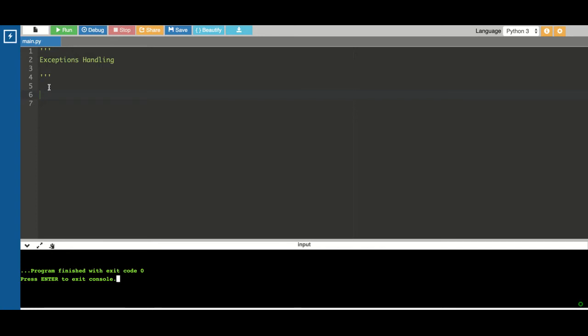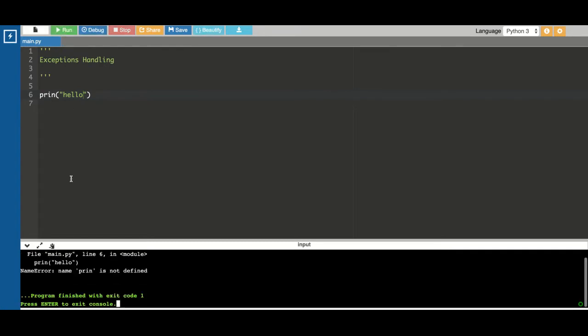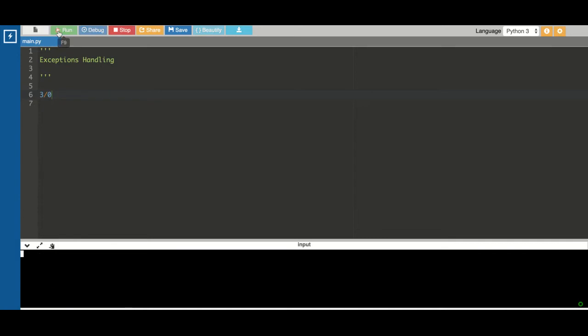Okay, so what are exceptions? Exceptions are basically problems in your code. It could be a syntax error, like instead of writing print, we wrote print hello, and then we execute it, we will get a syntax error. Okay, that print is not defined. Or it could be a programmatic error like division by zero. We are doing a division by zero. This is an exception. That was a syntax error, this is a ZeroDivisionError. So for handling all these exceptions, Python uses a try catch block similar to C and Java.